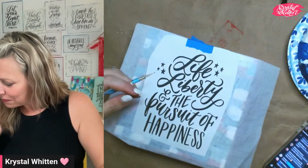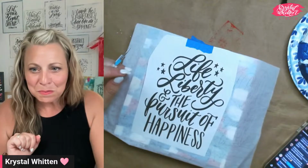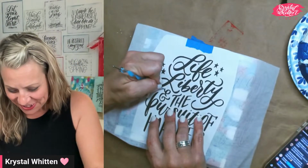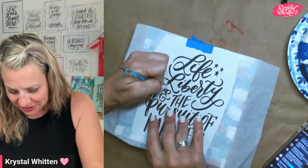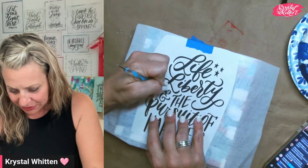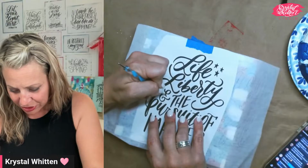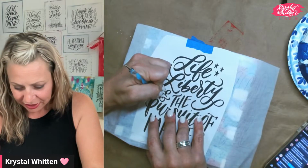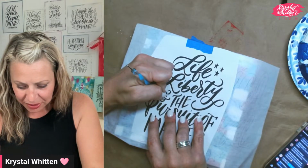I was looking at comments, though, when I was waiting for it to come back on. Hey, Candy. It's good to see you. Candy, my friend with Frames That Change. I showed y'all her frame a few weeks ago when we did a printable together to go into one of her frames. That was a fun live. I enjoyed that project.